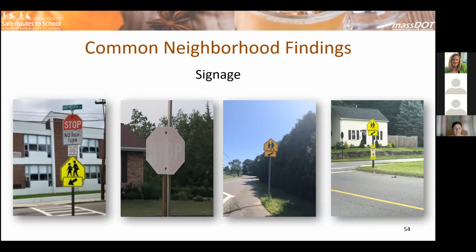You also want to look at signage consistency throughout a neighborhood. An example of this is shown in the third and fourth images. The third image is the pedestrian signage that is located closer to the schools. You can see that it's quite basic and not very reflective, whereas the fourth photo shows pedestrian signage found deeper in the neighborhoods farther away from the school. These signs are both from the same community and the fourth photo has the bright reflective coloring and the yield to pedestrians notice on the bottom.